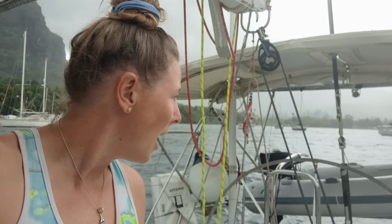Well, we are in Mo'orea and we have been camping out here because of the enormous swell outside. It is a little bit rocky and rolling in here, but not bad. But yeah, we've got some big north winds and we have a lot of rain and squalls rolling through with a lot of wind in those squalls. But we've got solid holding with our Rocna anchor all the way deep down. We haven't moved a bit. Yeah, we are just gonna wait out the bad weather and then we will be on our way.